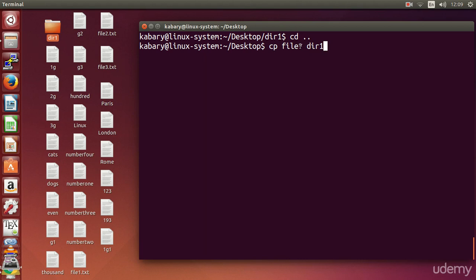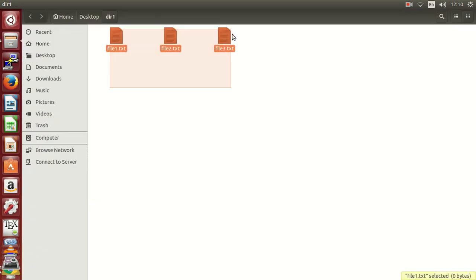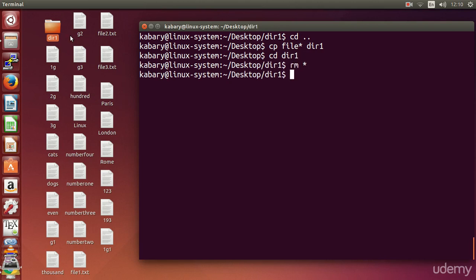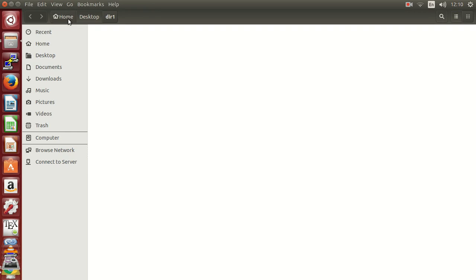You know why? Because here I'm saying I want to copy all the files that begin with the characters file, and I do not care about what follows file. So if I execute this command and go to my directory 1, as you can see, I am done. Awesome. And now I go to directory 1 and remove everything that I have. Okay, now it's clean again.